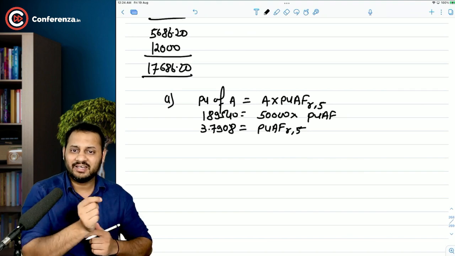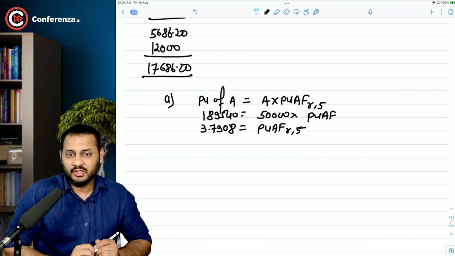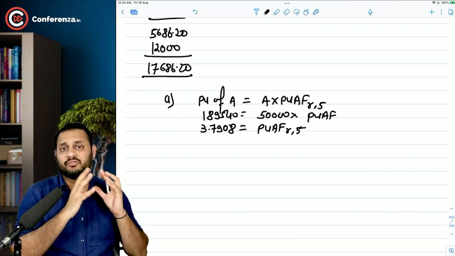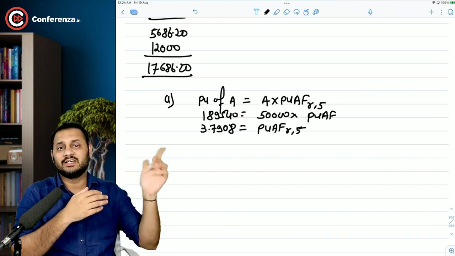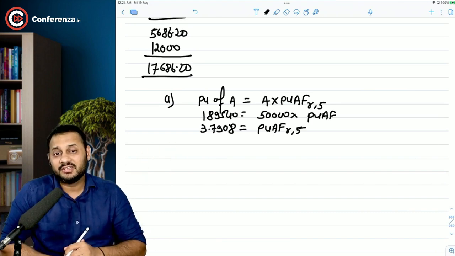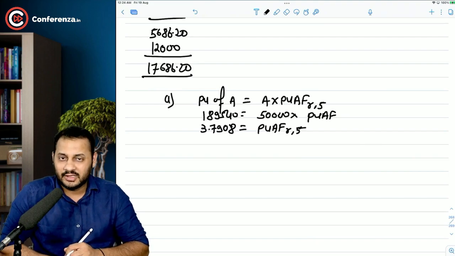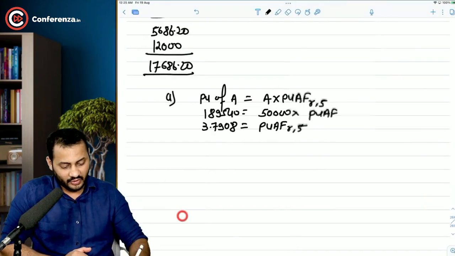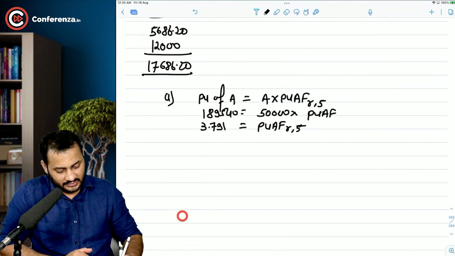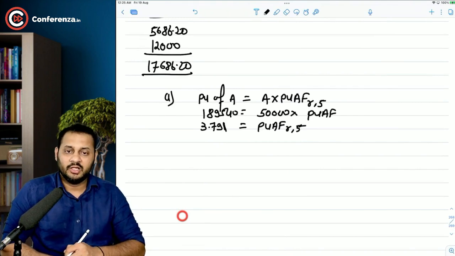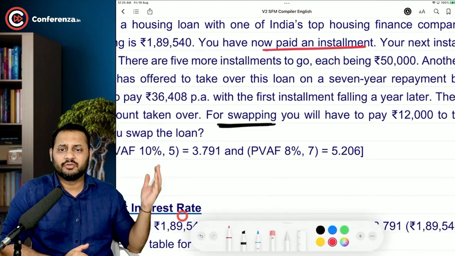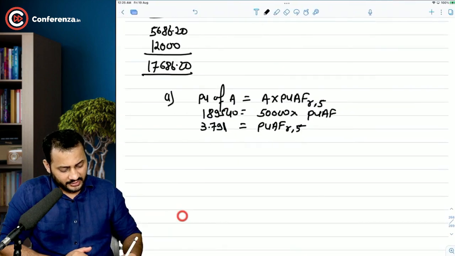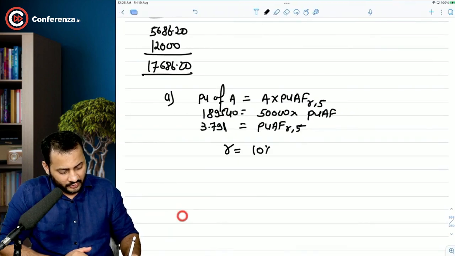Now you have to find out a rate which is the total of the present value factor for the 5 years, of which is 3.7908. And if you remember, it's the 10%. I can easily calculate that. You have been given with the same here, 3.791. So if you round it off to 3 decimals, it is 3.791. Now you tell me, which is the rate? It's directly given in the question. At 10% for 5 years, the annuity factor is 3.791. So the interest rate that you are paying in this loan right now is 10%.